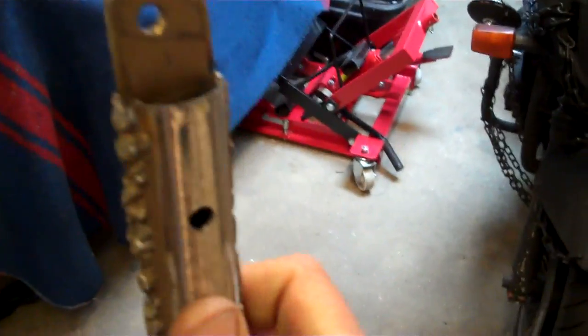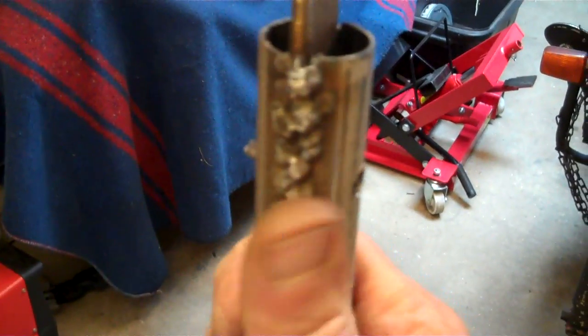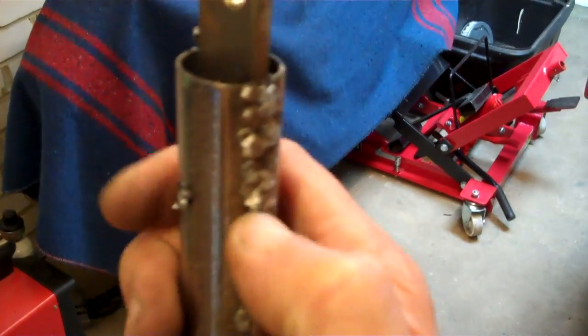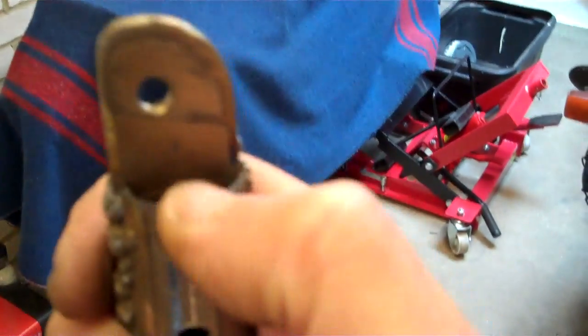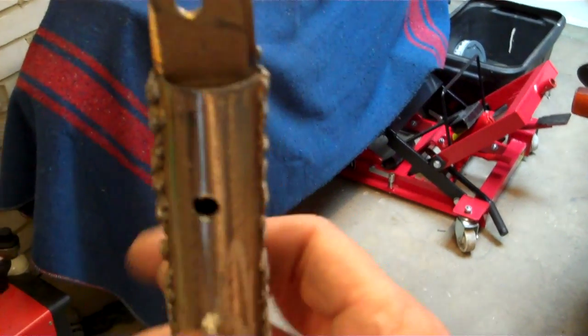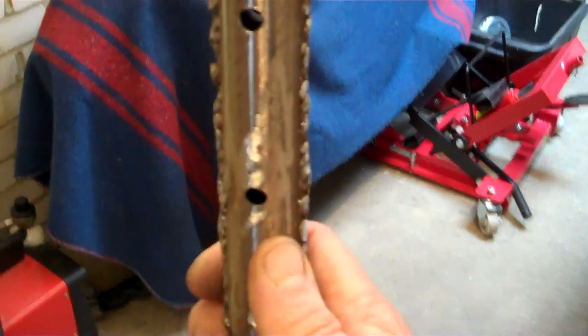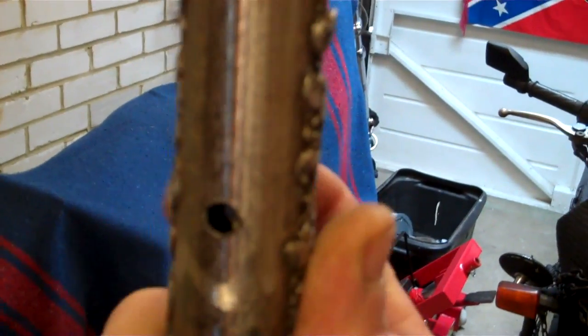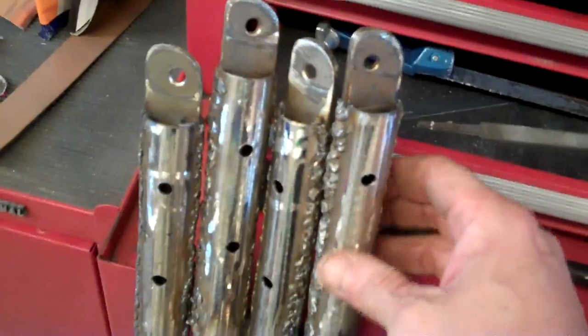I learned that trick from a mate Gary in Texas building the awesomest Mustang ever — seam seal the joints and you won't get water in there which will then cause problems. I'm going to put seam sealer down inside there as well because this is in an area just above the back wheel so it's going to get a lot of crap on it. The hole is drilled through. I'm just going to find some bolts in the old bolt box of Doom and bolt these four little babies together to give them extra strength.